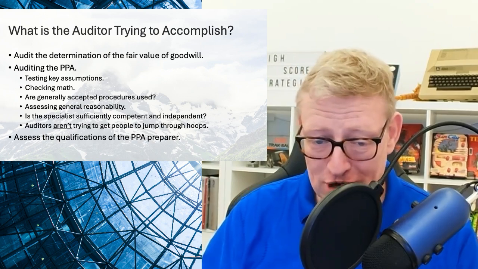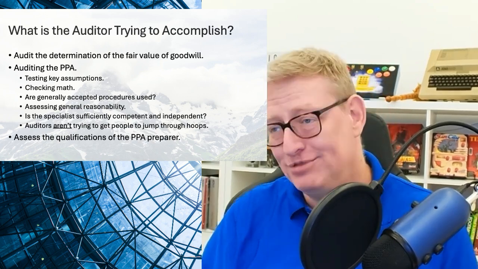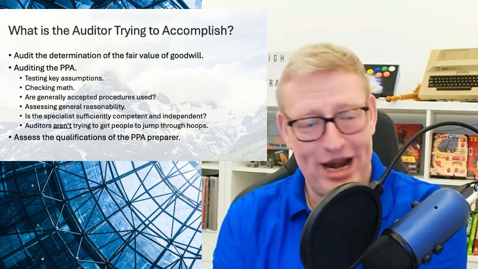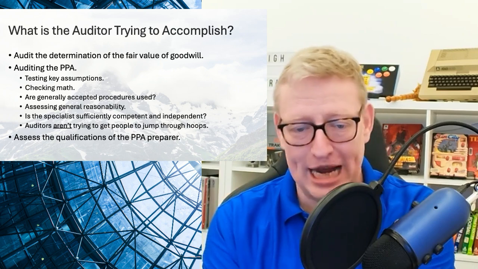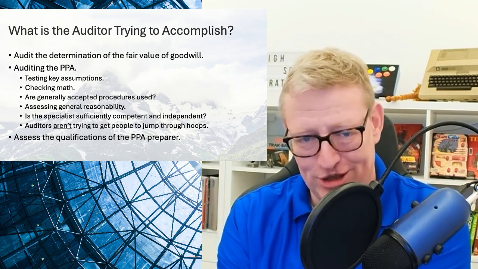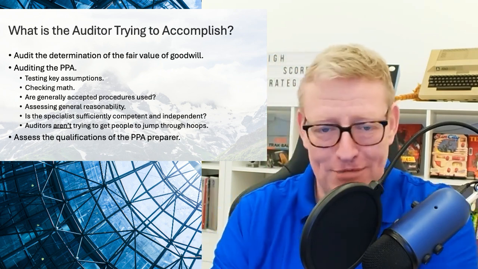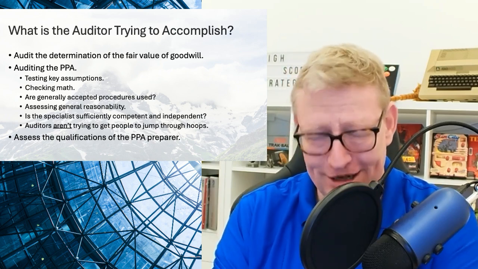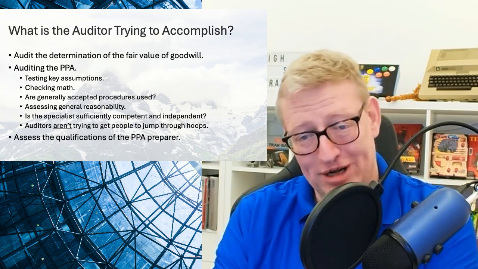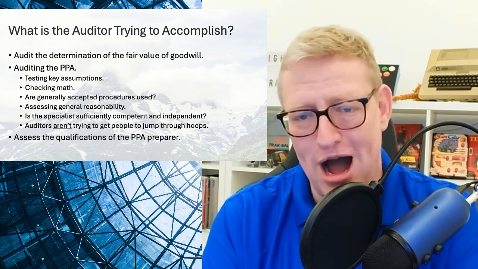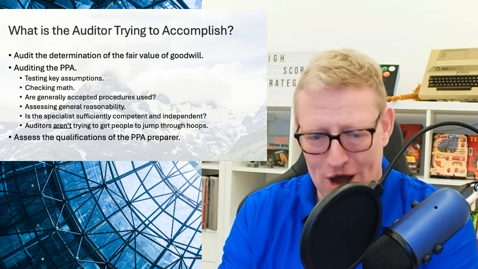Some auditors will go through and check the math. So it's a good idea to help check the math. And by the way, there's no better way to understand a valuation document than to go through and check the math. They want to know if generally accepted valuation procedures are used. It is not as much of a rules-driven profession and institution as is the accounting world. That doesn't mean you can just go out there and throw up any methodology that you want. It has to be accepted into the audit papers.